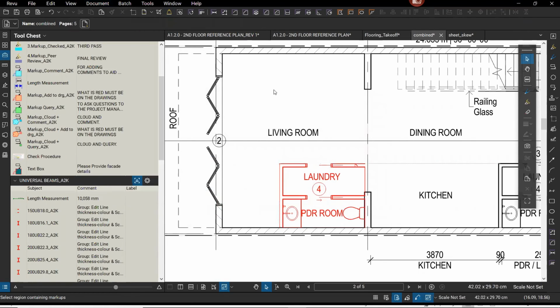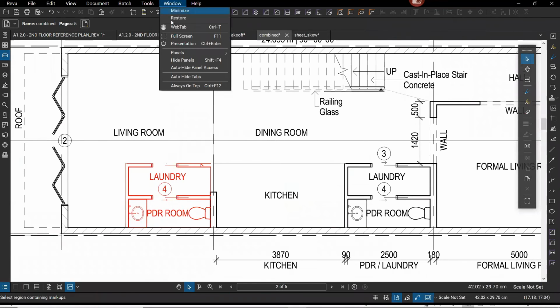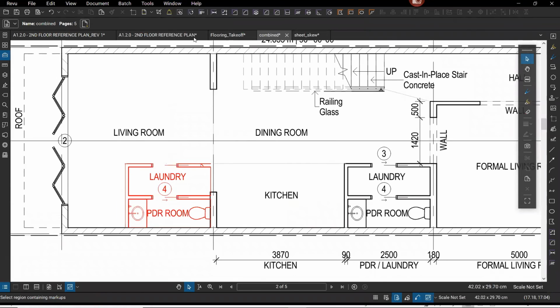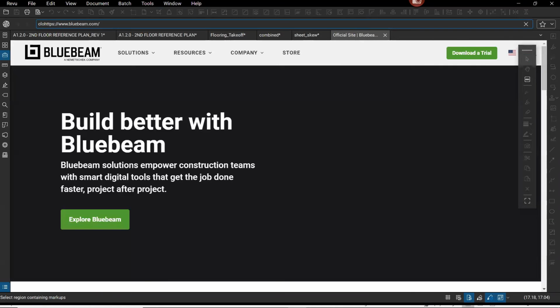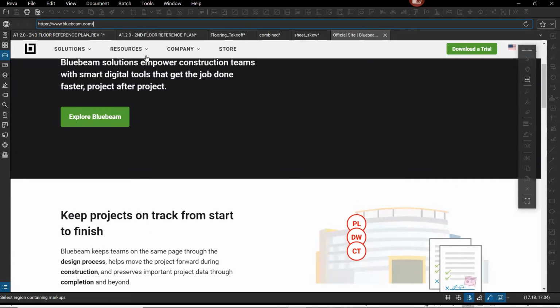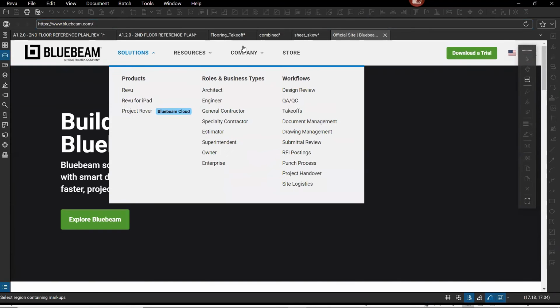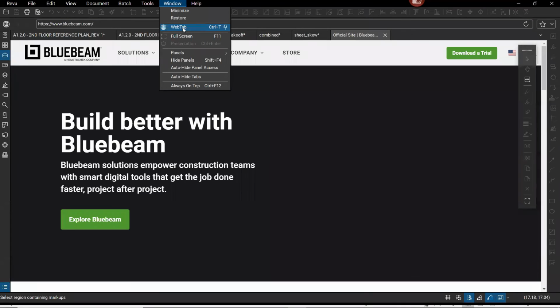There is a web browser built into Bluebeam. If you go under Window, you will see that there is a web tab, and you can open that and use this directly as a browser. So I can go to my Cloud A2K or my Bluebeam site and I'm in a web browser. It's quite handy. I know that everyone's always got web browsers on their machines, but if you do just quickly want to jump in and stay in Bluebeam, you can use the web browser that's under Window and Web tab.